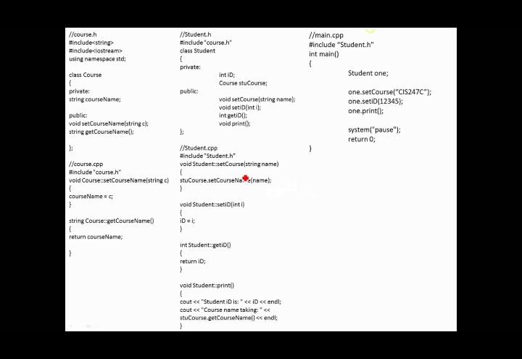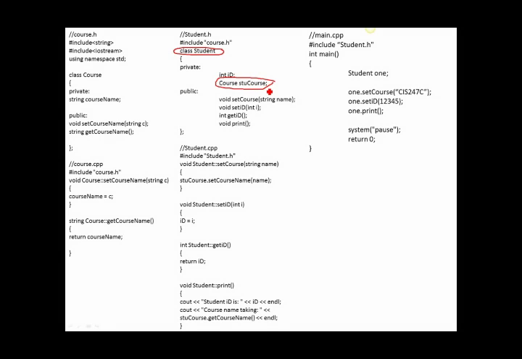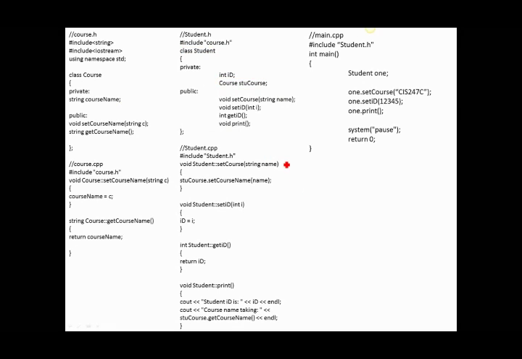when you have a composition, it just means that you have an object of a class, of another class, as a member of one class. So here I have StuCourse, which is an object of the course class, as a member of the class student. Now notice in my example I don't have any constructors. So what would the constructors look like if I had a composition relationship?